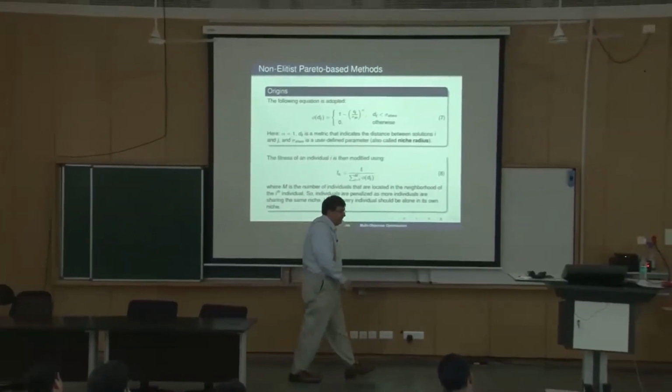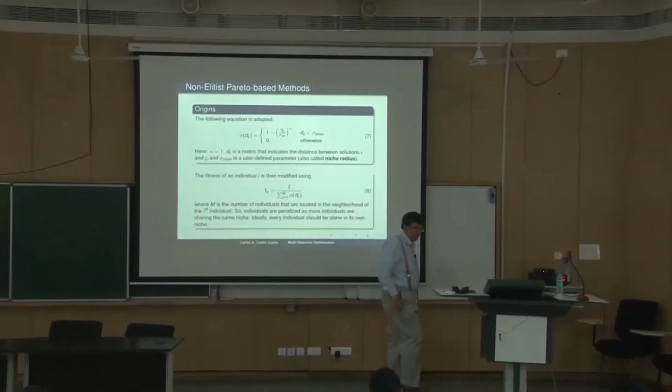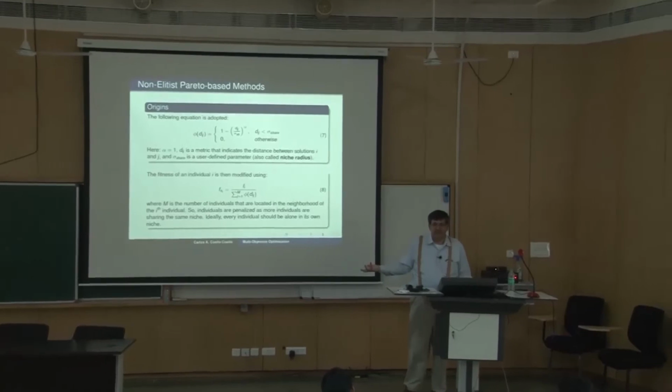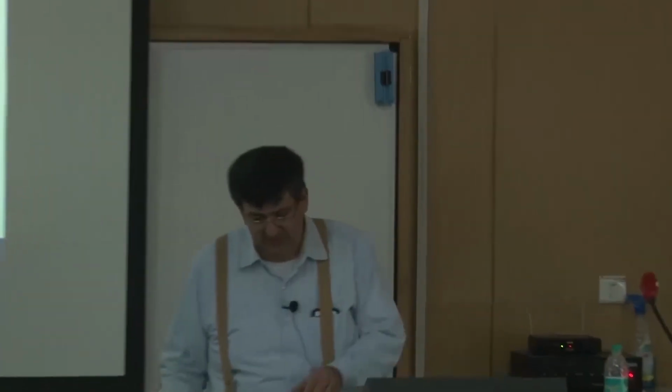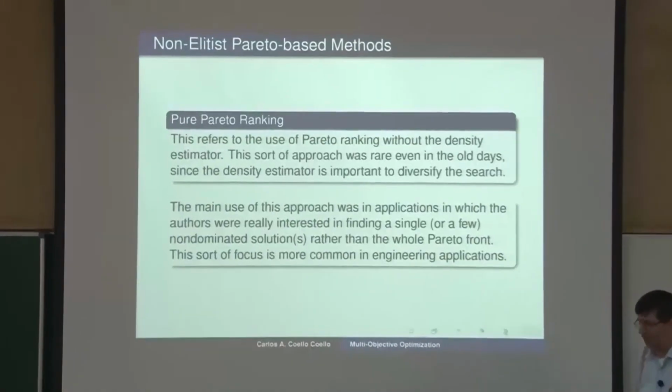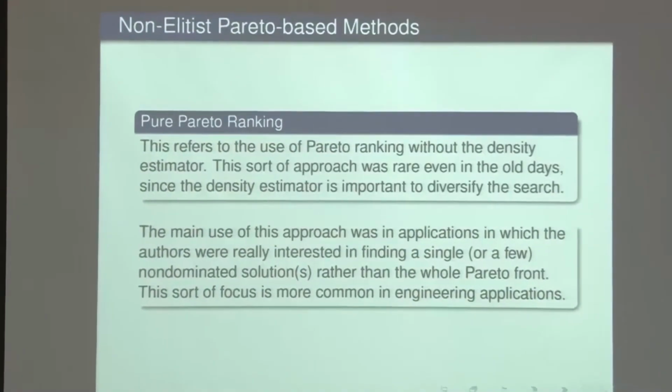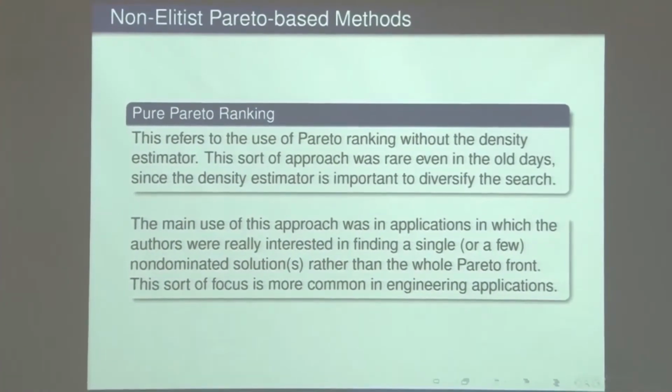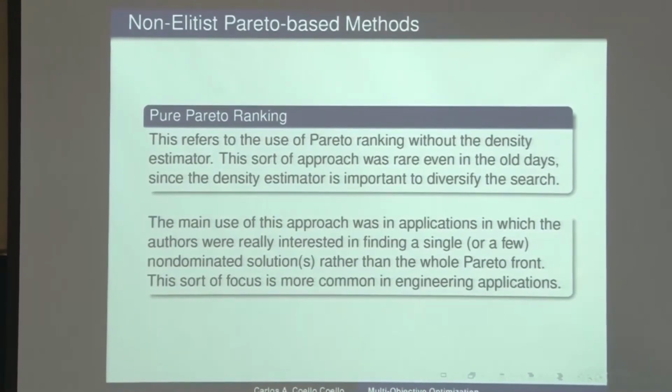It's similar to clustering. What is the problem with fitness sharing? Sigma share. How do I know the value of sigma share? And Kalyanmoy Deb, in his master's thesis, proposed a way of computing sigma share, but it was very complicated, so most people didn't use that approach. So we will see how multi-objective people solve this problem. The solution was not to use fitness sharing, get rid of the thing. But at the beginning, some people tried to use it.